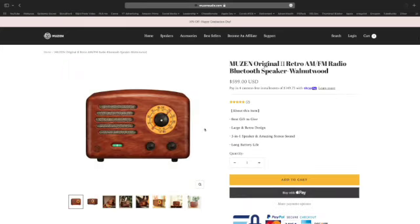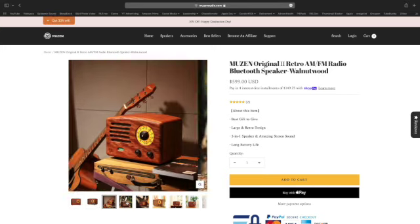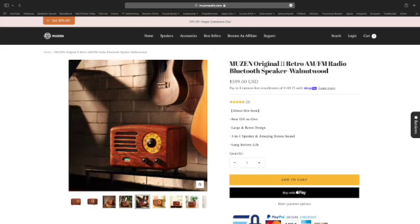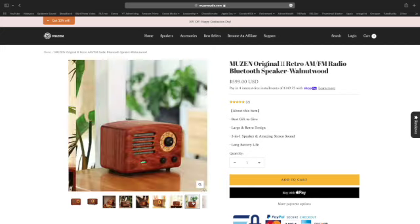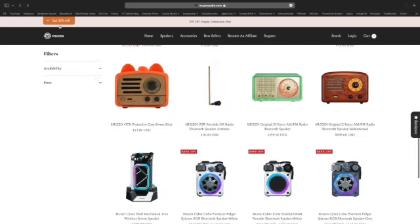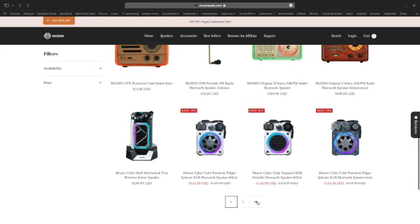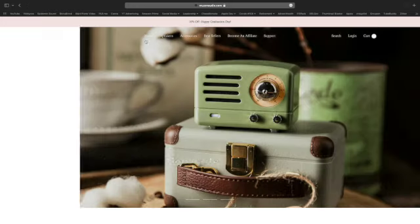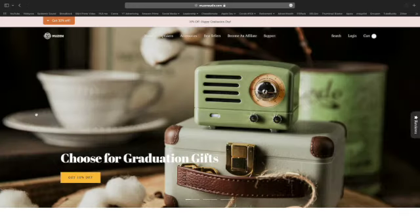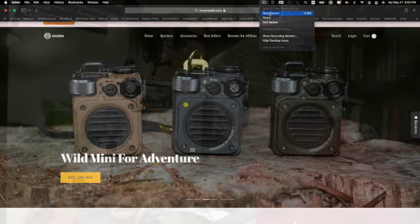Here is the original. This is the large one. They also sell the large one if you wanted that. You can see the price, $599. But just absolutely beautiful. Some of these, when you go to the website, you got their accessories. Obviously, this company knows what they're doing on that. So enjoy. Look at it on their website.